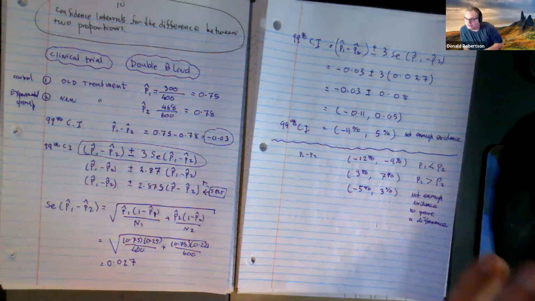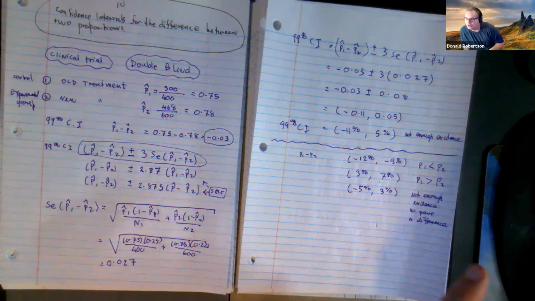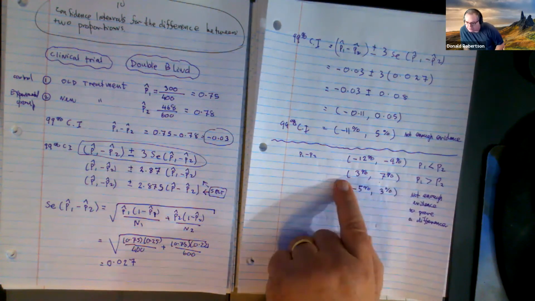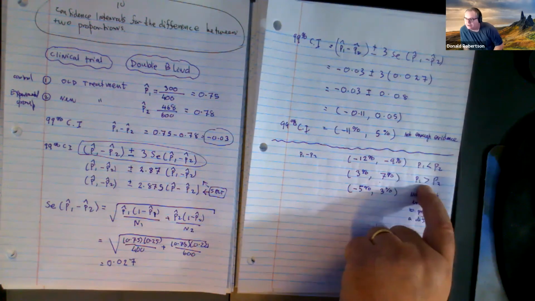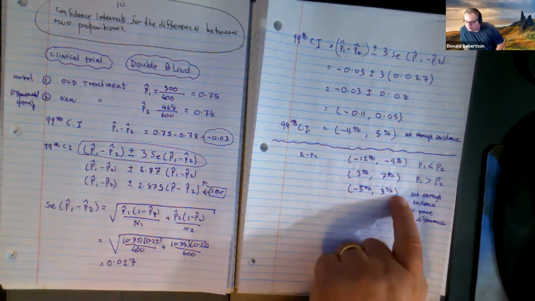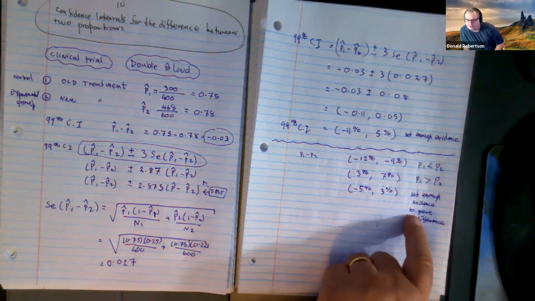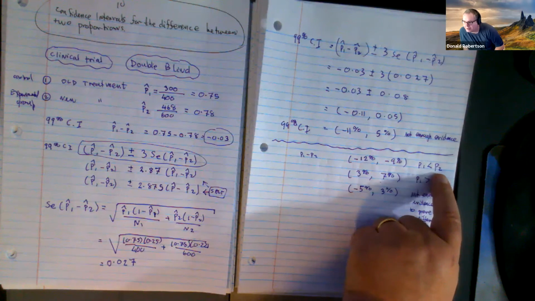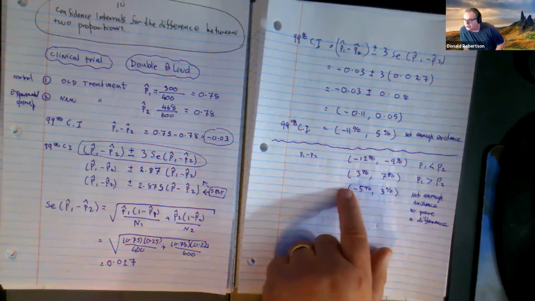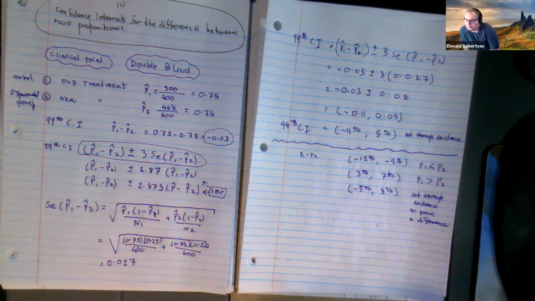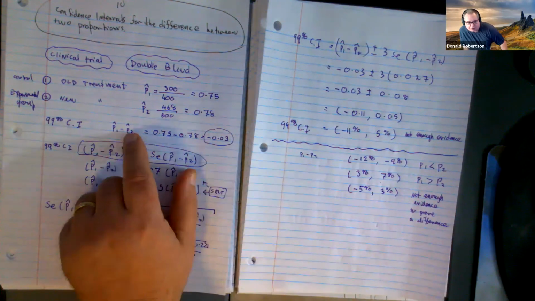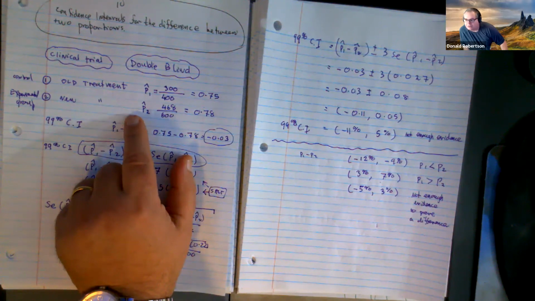If an interval only has negatives, the first thing is always smaller than the second. If the interval has only positive numbers in it, the first thing must be bigger than the second. But if they contain 0, with some negative stuff all the way up to positives, there's not enough evidence to say that one is guaranteed to be bigger than the other. It could be one way, it could be the other, you can't tell. So that's what we mean. In the context of this story, we haven't been able to prove that the new treatment does a better job than the old one.